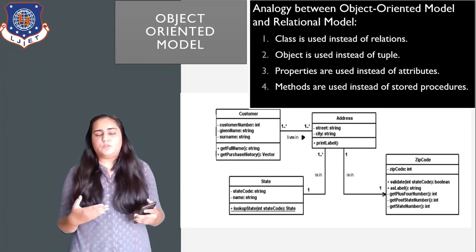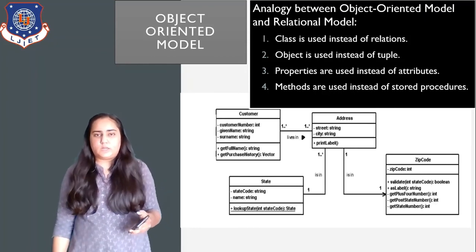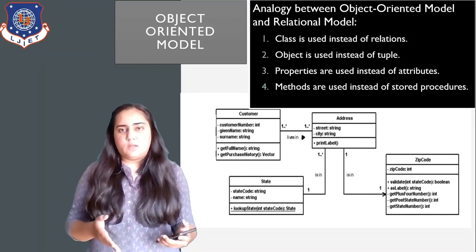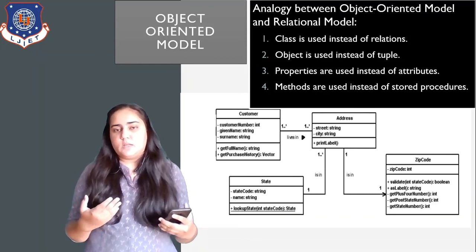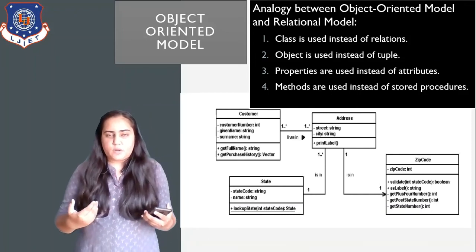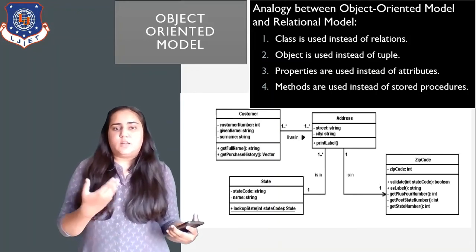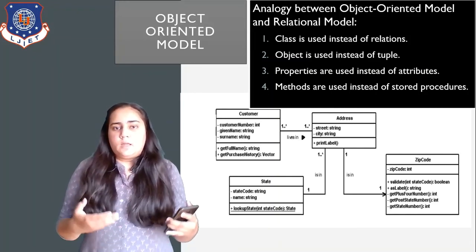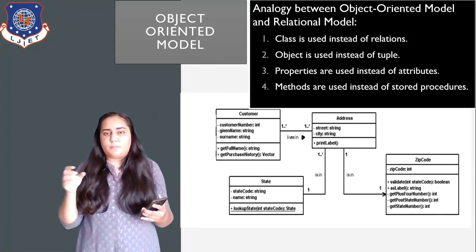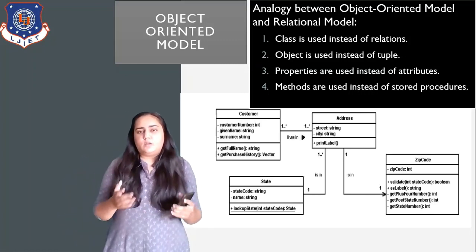And in an object-oriented model, we just create a class. Like you can see here, there's a class called customer, and with customer, you will be creating several objects. For example, if you have a customer and you want to store his or her data, that would be an object. And customer has properties which are present right in the box after customer. There are also some methods associated with customer, like getting the full name of the customer, getting the address, all those things.